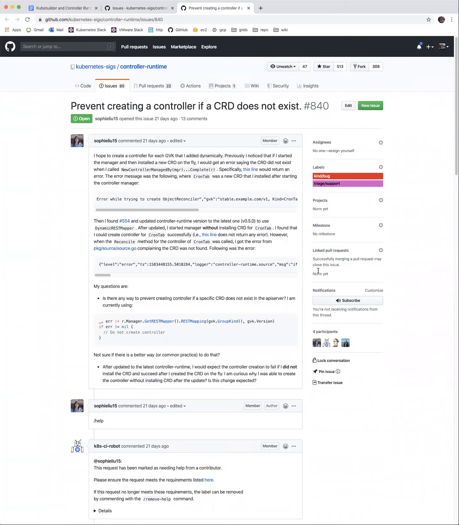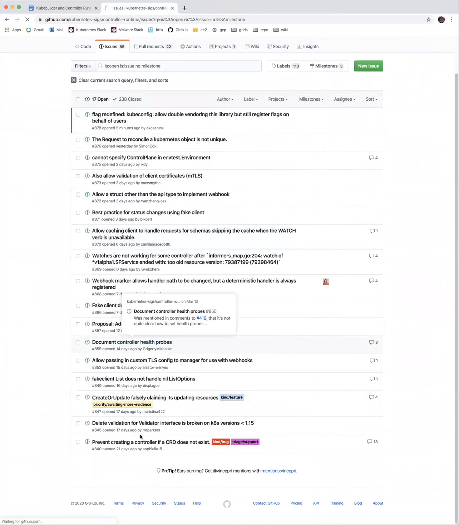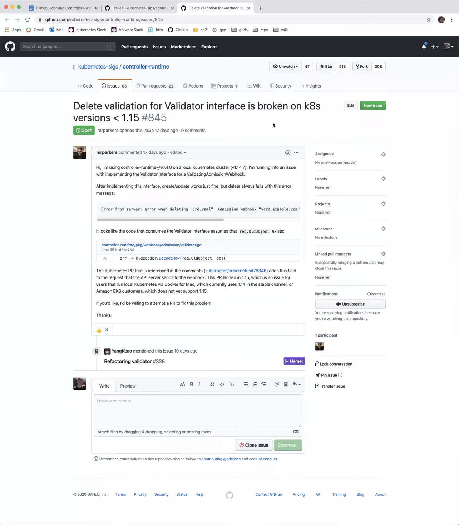I'm just going to set it to next for now and figure it out. The validation for the validated interface is broken on Kubernetes versions before 1.15. Controller runtime 0.4, local Kubernetes 1.14.7. I thought webhooks were not enabled before 1.15, not even.